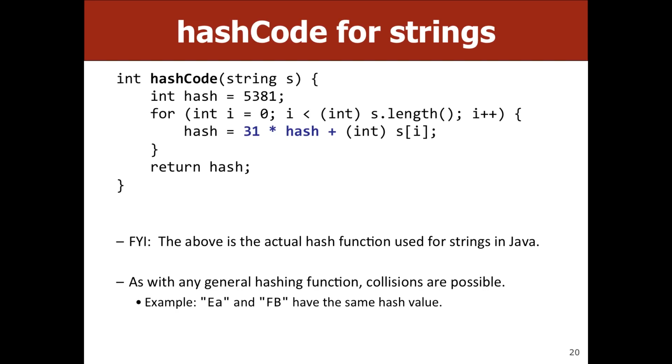Yeah, so the question is, okay, this function is going to return a huge number. So where does that modding take place? A good way to think about hash functions is you want them to work on any number of buckets. So a good hash function should really return the entire range of 4 billion integers. And then it's up to the user of that hash function to mod by the number of buckets. Because if we assumed an upper bound of like 17, for example, then when we wanted to rehash to 34, we aren't going to get the benefits of rehashing. So basically, the modding part comes in at the point you're using the hash function, not when you're writing the hash function. Great question.